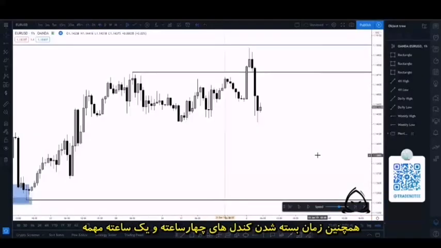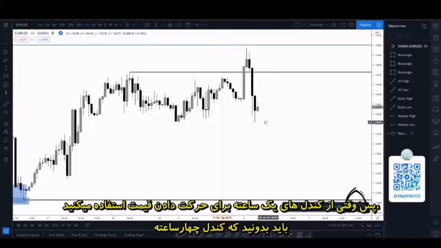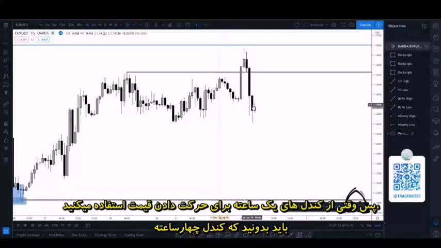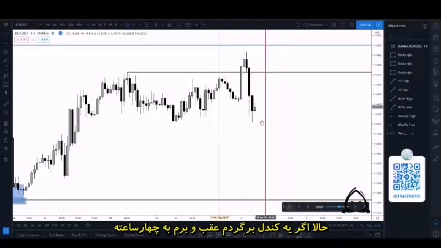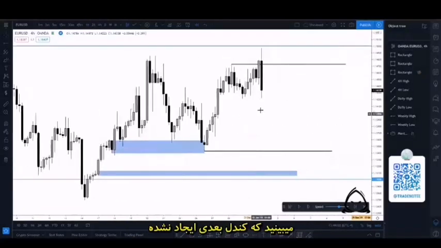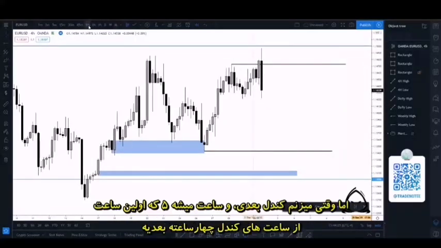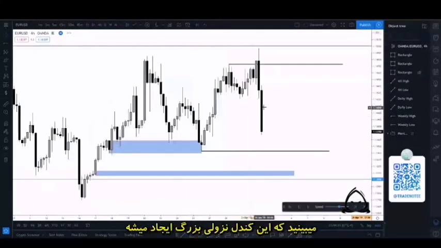So it's important also to note what time the 4 hour candles close at, as well as the 1 hour candles. So when you're using the hourly time frame to move price around, to note that this 4 hour candle would end at 4 a.m. and the next one would start at 5 a.m. So if I just take this back 1 candle and then I navigate up to the 4 hour, what you'll see is that next candle doesn't print. But as soon as I press the next candle, which enters the 5 a.m., which is the first hour of the next 4 hour candle, we can see that price shows this very heavy bear momentum candle.